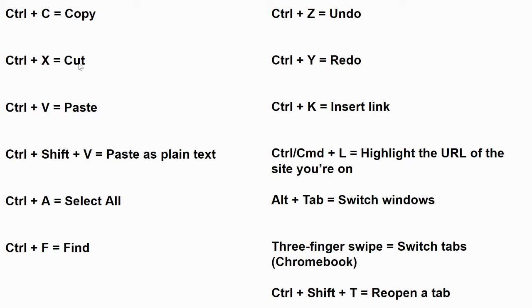Next is Ctrl X. This one's to cut things, so it will take away the original and it'll allow you to paste it somewhere else. Like I was just saying, paste allows you to take whatever you cut or copy and put it somewhere else. There's a special version of paste.